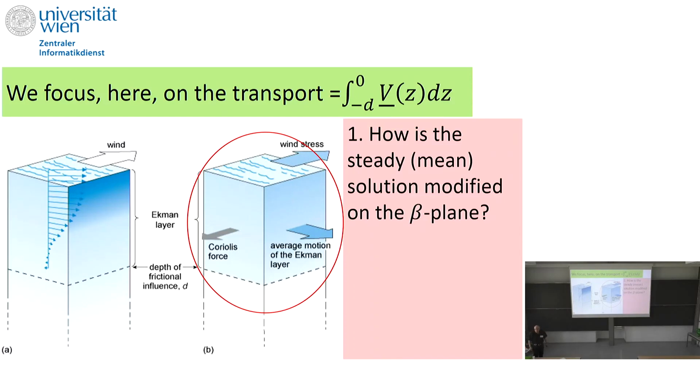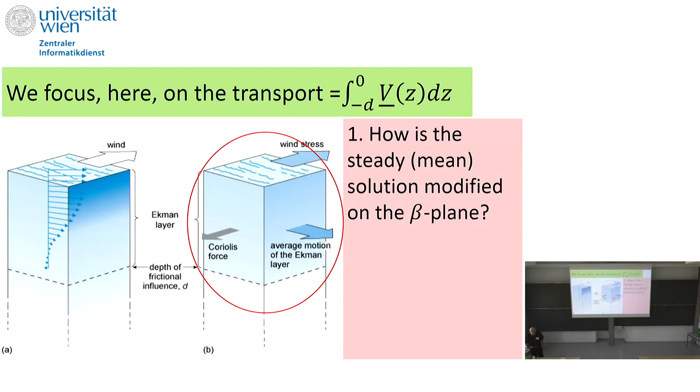Okay, so the idea is that we know that there is a steady solution that goes this way. Okay, that's 90 degrees to the direction of the wind. And the reason it goes 90 degrees is because the Coriolis force associated with this motion is directed another 90 degrees from the direction of the flow of the water, which is exactly 180 degrees from the wind stress. So the two can balance each other, and we have an exact balance between the two forces.